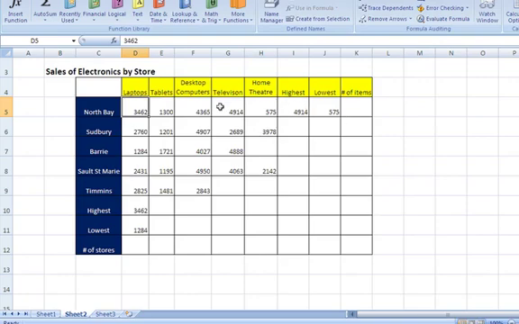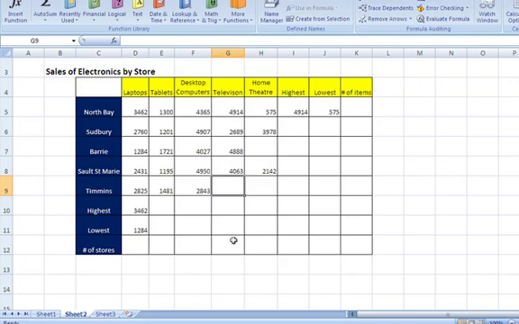Now, if we want to know how many of these cells actually have values, and if you'll notice that there is no value for Barrie for home theaters, and there's no value for home theaters in Timmins or TVs in Timmins, and that's because maybe they don't sell them.